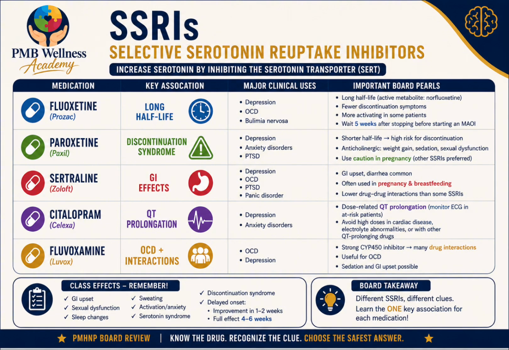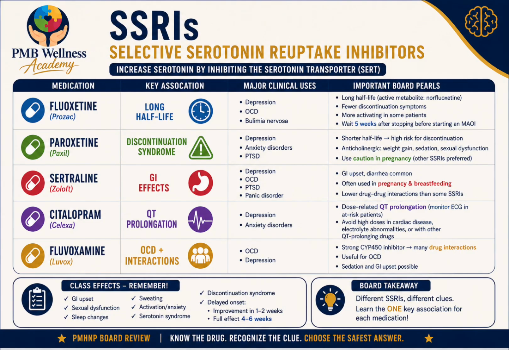More serious concepts include serotonin syndrome and antidepressant discontinuation syndrome. Another important counseling point is time to response. Patients may notice some improvement during the first couple of weeks, but fuller therapeutic benefit often takes approximately 4 to 6 weeks, sometimes longer depending on the patient and disorder being treated.